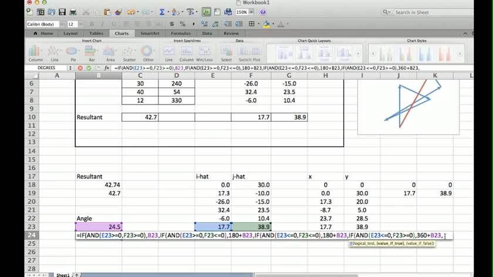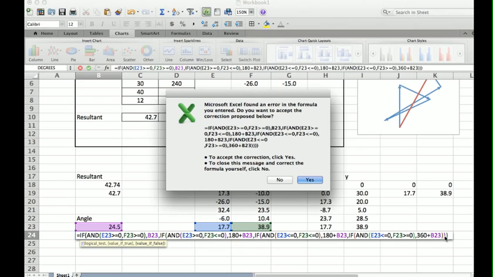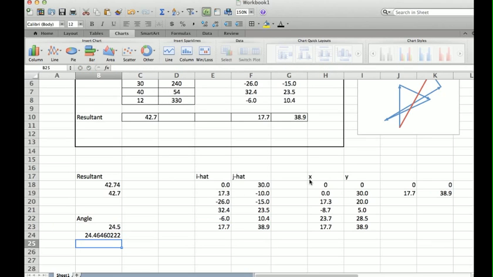Let's see. Now what do I do? I think I just need to close it up with probably a whole bunch of print these. I don't know. I'm going to hit return, see if it tells me. Okay, I'm just going to accept this correction. Hope it's right. Okay. So, okay, well, it's right now.